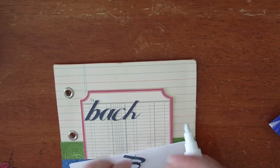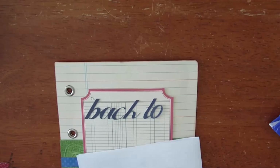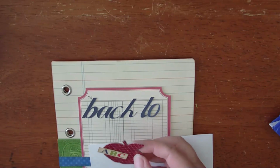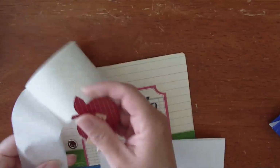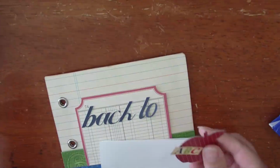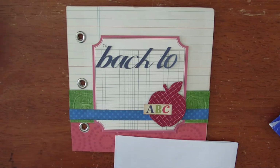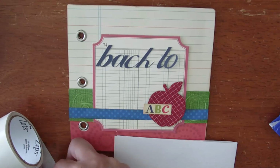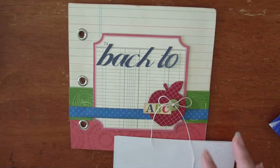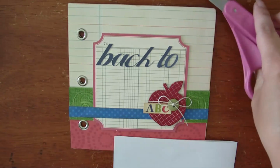So I'm using a Zig glue pen. This is what I typically use for detailed pieces. Before I add the school part, I have this chipboard apple from American Crafts, and I'm going to add that. When creating this layout, I went through the store and found as many school-related items as I could find, because I just wanted to have some fun and play around. So I just purchased whatever I thought would be fun. I've pre-added twine to this button, and I'm just going to trim off the excess twine.